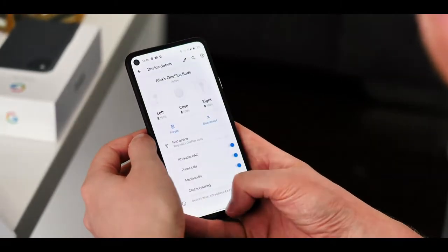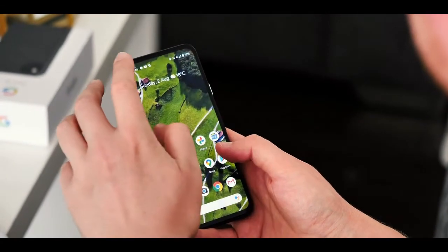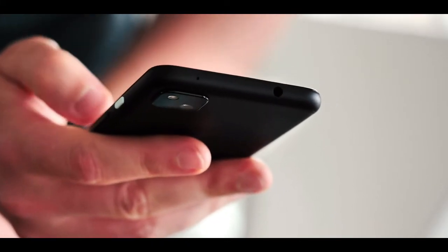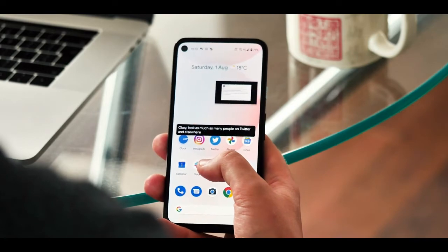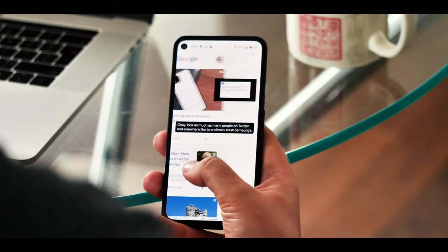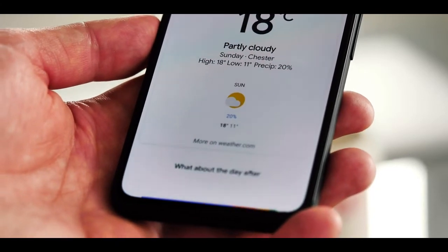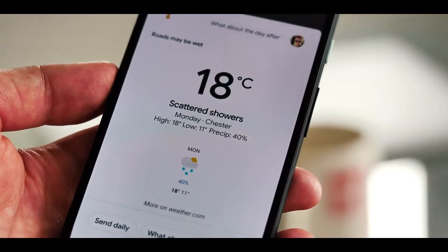But that's very likely a consequence of the Pixel 4a's long delay beyond its originally expected May launch window. So by the time many people actually get this phone, it'll be running software that looks just a little bit different to what we're reviewing it on today. With that said, the Pixel 4a on Android 10 is fast and a delight to use. The new faster Google Assistant, which almost a year on we still haven't seen on any non-Pixel phone, is alive and well and exceptionally quick.